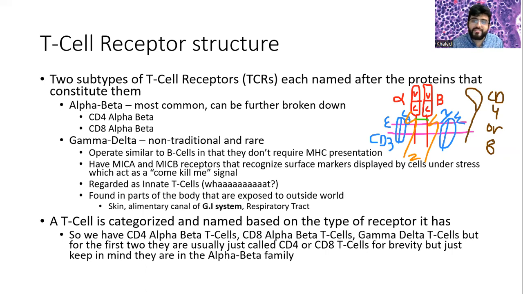And so actually it's kind of controversial to say it, but perhaps you could regard gamma delta T cells as T cells of the innate immune system. And I just spoke sacrilege because we talk adaptive immune system, we're just T cells and B cells. Like, that's pretty much it, right? But no, here we actually have these gamma delta T cells who are kind of more innate than they are adaptive, right? And yeah, they are. Gamma delta T cells are part of the innate immune system.